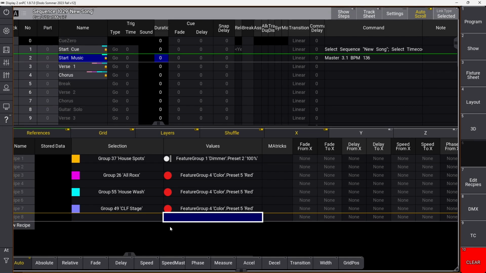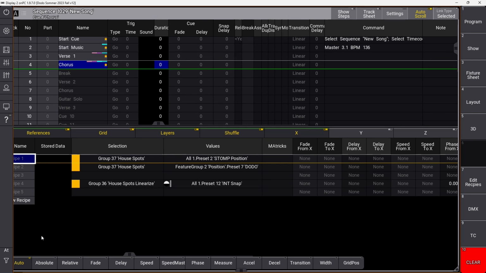So that's one of the parts where it's really fast to work with recipes compared to the normal way. But again, depending on how you work, I am hoping and waiting for a faster workflow for recipes from MA. I'm sure they're going to update the recipe workflow moving forward. So basically that's it. Now everything is red, and we go into the next song, and everything is still working the way we want it to.